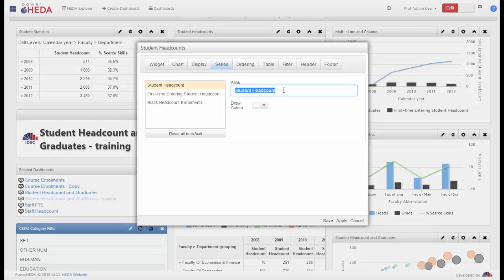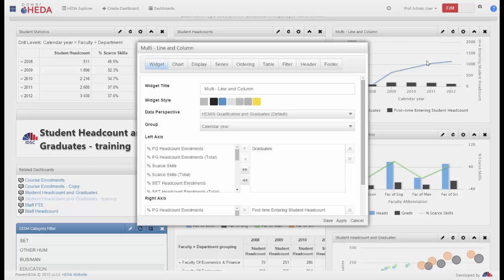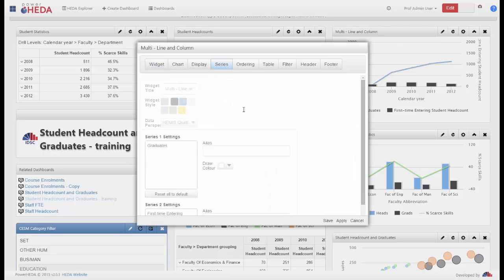This will change the display name of the field in the widget. For charts with multiple axes, the function will repeat per axis or series selected.